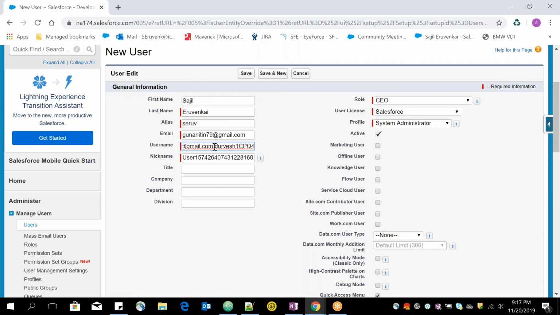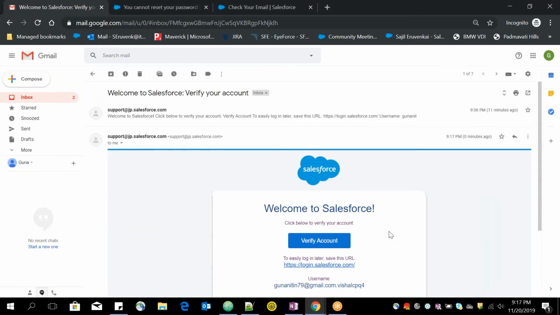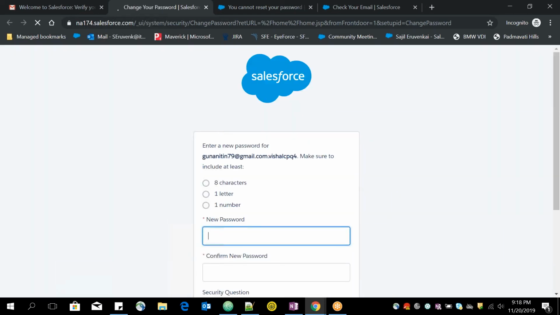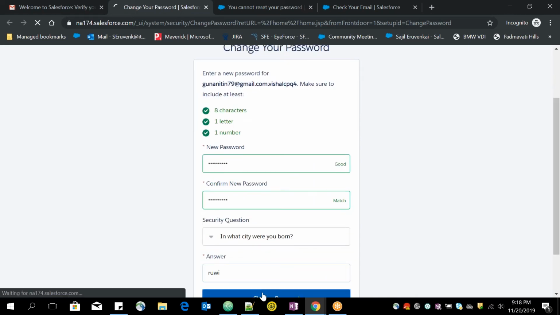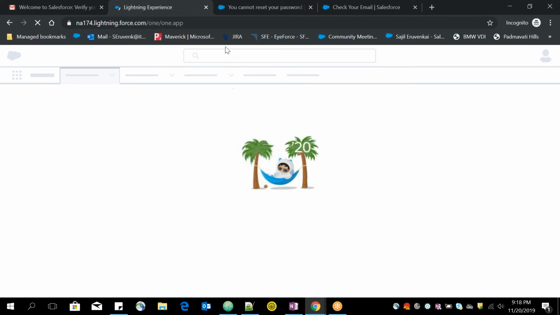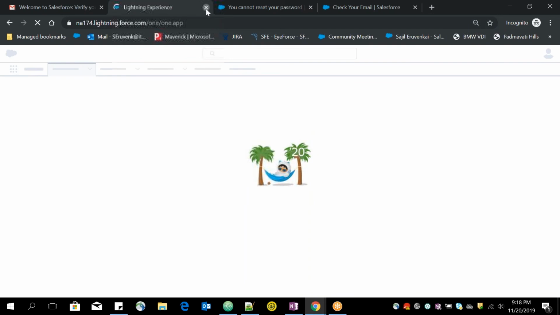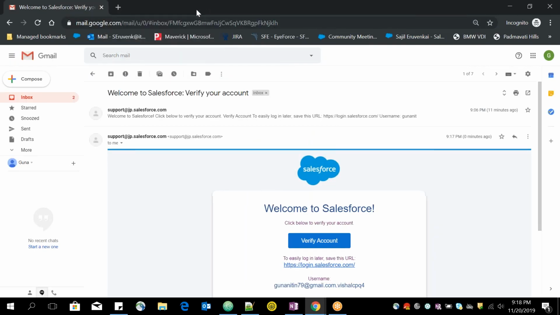Okay, let me see that. Okay, I just gave it as CPQ4, so it's there. Could you please check the email if you got it? I have Vishal's. Sajil, do I need to mention your email address in that user detail? On the first page, after you went into the CPQ sign up page. Okay, no, actually I'm getting the message now, almost there. Please check your email. I did not receive the email. No, I got it. Thanks.